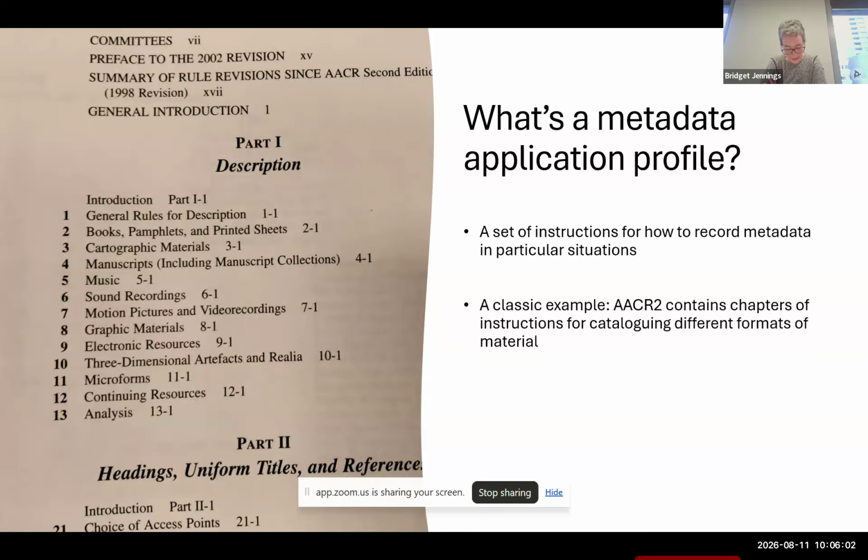The RDA Toolkit says an application profile specifies the entities, elements, and vocabulary encoding schemes that are expected in a set of metadata that meets the functions and requirements of an application that uses the metadata. Whether or not we call them MAPs, we're used to working with map-like things, anything from the chapters of the Anglo-American Cataloguing Rules to in-house instruction documents. After the end of session 3, we will have the beginnings of a MAP for our simple monograph.